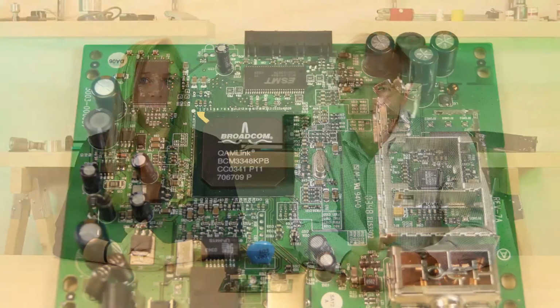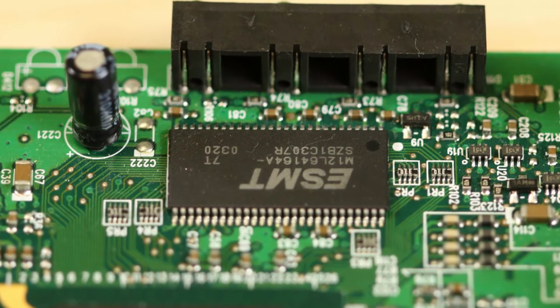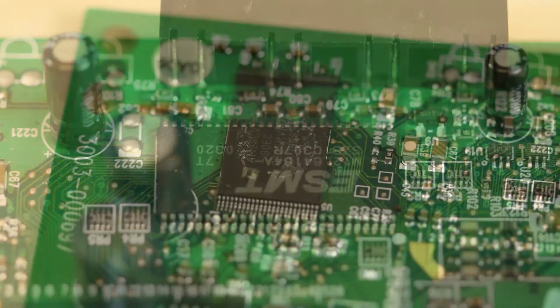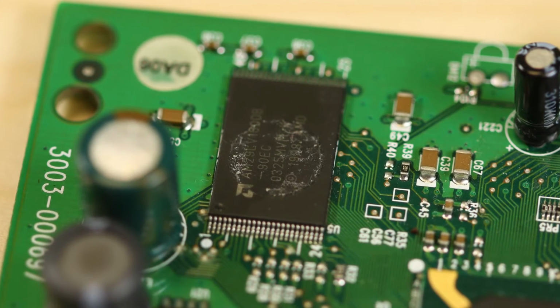Think I'm already asleep. What are the other major chips we see on the board? Well, the cable modem is connected to two memory chips, one a synchronous DRAM, the other for flash. So when you buy more download speed from your cable company, a signal gets sent down the cable and the configuration data gets updated in the non-volatile flash memory. That's how they can change aspects of your internet service without actually changing any hardware.